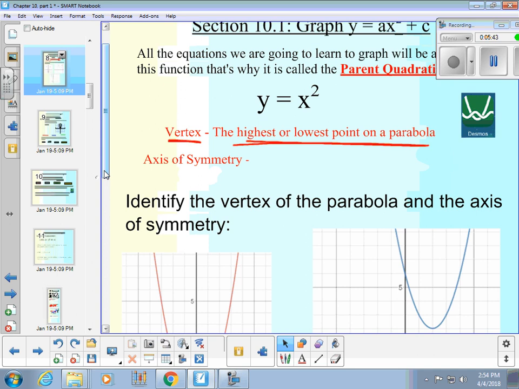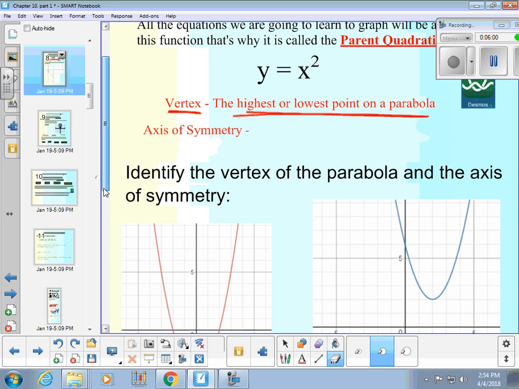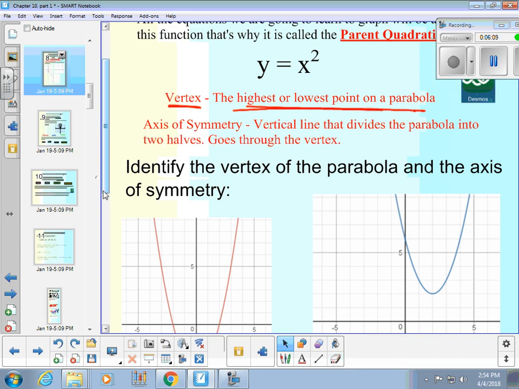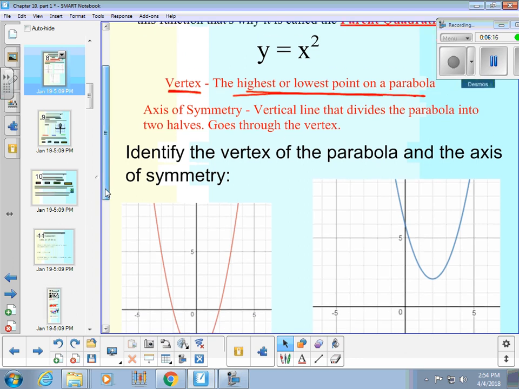Well, the axis of symmetry for a parabola, symmetry means looks the same, right? We started talking yesterday about how the parabolas look the same on the left as they do the right, and how there should be that overlap. We saw that in the tables, and we also see that on the graphs. So the axis of symmetry is just a line that we can draw for a parabola, and this will be very important as we go forward graphing. But it's a vertical line in this case, since the parabolas we have are vertical, upwards or downwards U shapes, that divides the parabola into two halves, and it goes through the vertex.